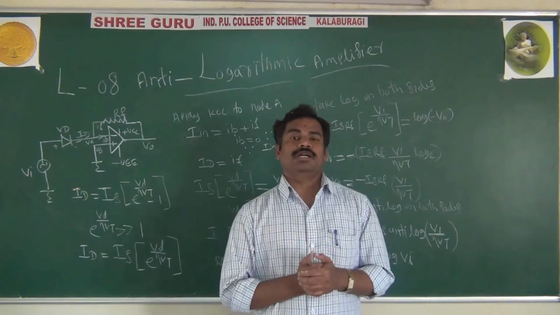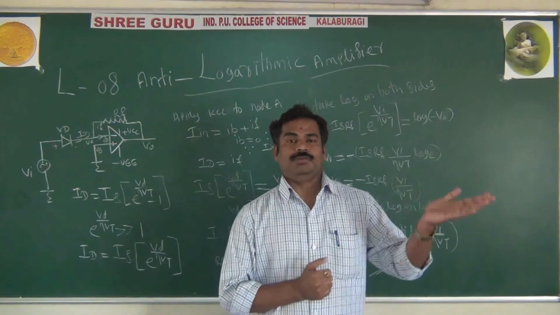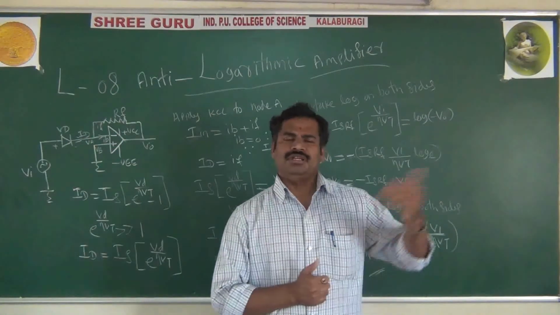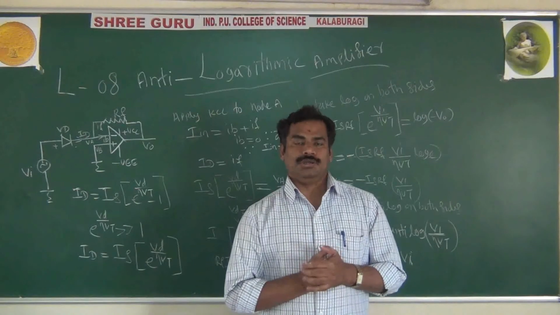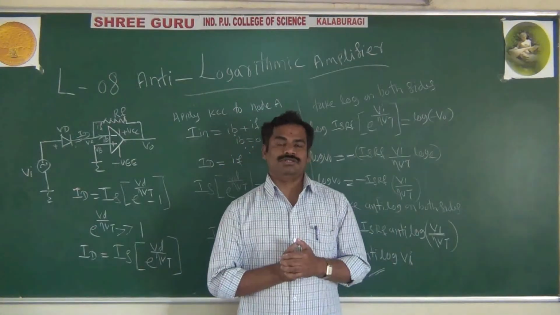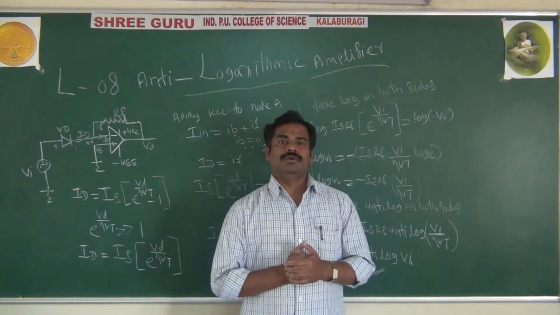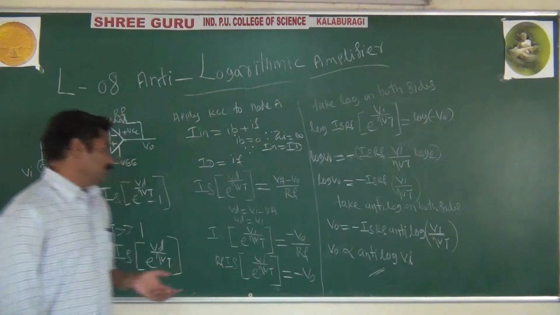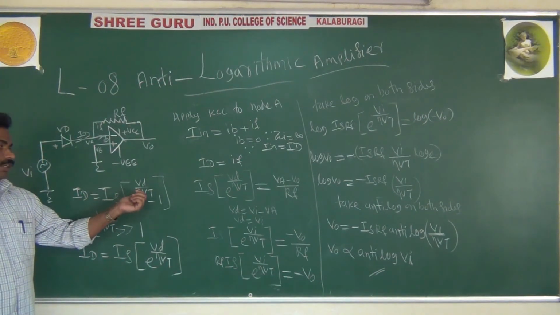because you have to remember the diode equation. In the logarithmic and anti-logarithmic amplifiers you are using diodes, which may be on the input side or the output side, and you have to remember the diode equation. The remaining derivation is similar to the others. The important thing is that the diode is a very important device in electronics. The diode is a two-terminal semiconductor device, it conducts in only one direction, and it conducts only in forward bias. You already have an idea about this, and you have to remember the diode equation, that is ID is equal to Is e raised to VD by eta into VT.